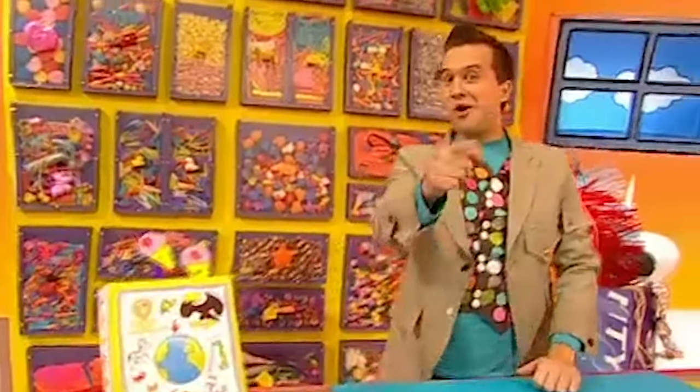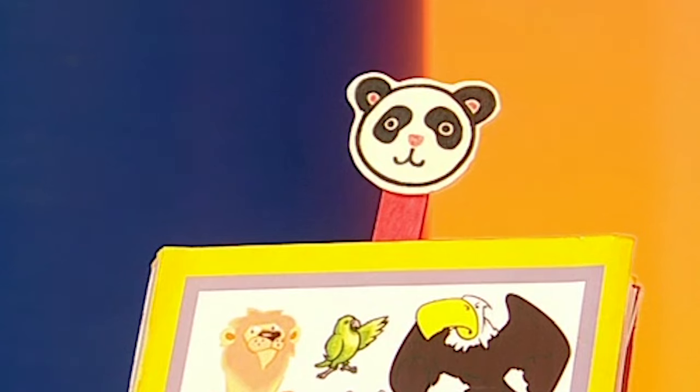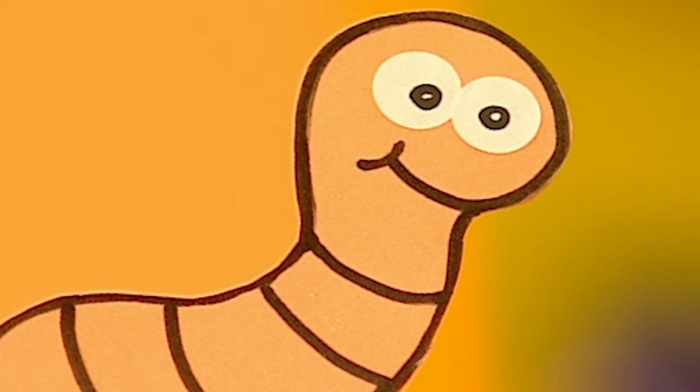Fantastic! And if you've got more than a minute, you can make all sorts of bookmarks. Like this panda made with white craft foam. Or how about this wiggly bookworm made with peach-coloured craft foam? Lolly stick bookmarks made in a minute! Why don't you try it?